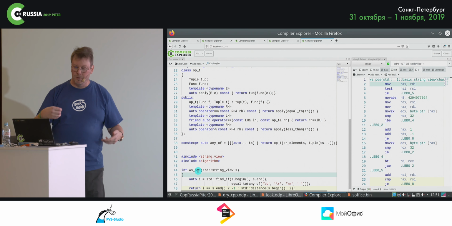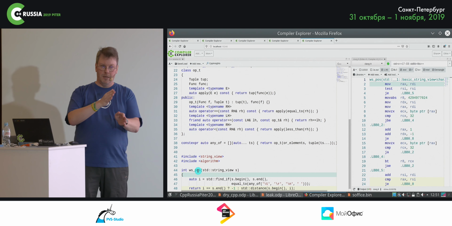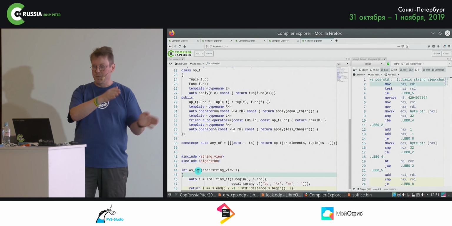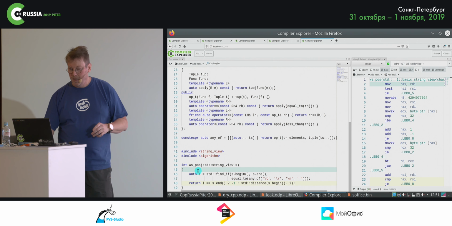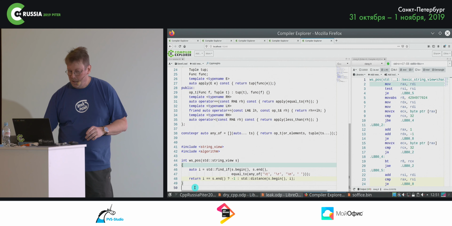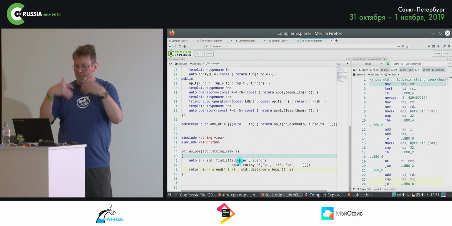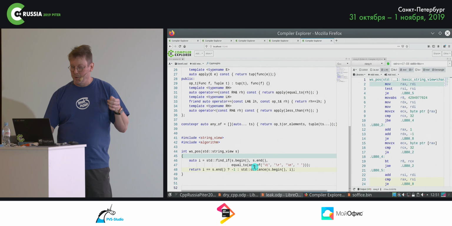It takes a string_view and returns the position in the string_view of the first whitespace character, or -1 if there isn't any. And so I'm writing find_if in the range of the string, something is equal to any of tab, line feed, carriage return, or space.